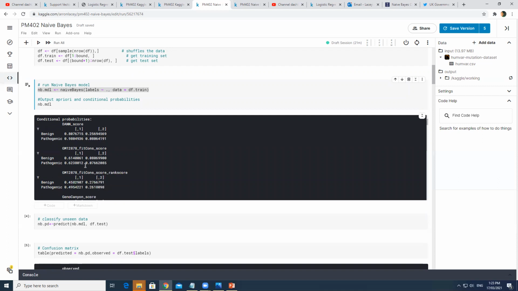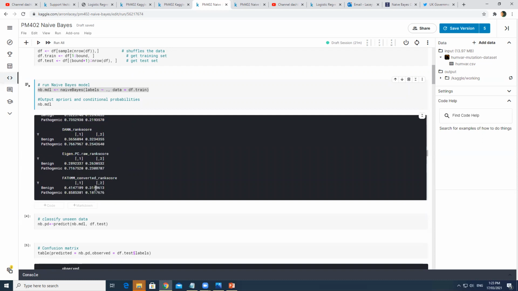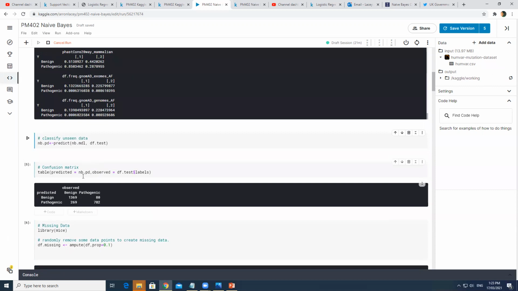So we have all these conditional probabilities as well. These are our P of A given B, and it computes all of these for us. So that's the output. We've trained a classifier. We've estimated our prior probabilities. Now we just use the predict function. We've saved our trained model into this, we put in our test set and save that into an object called nb.pd.